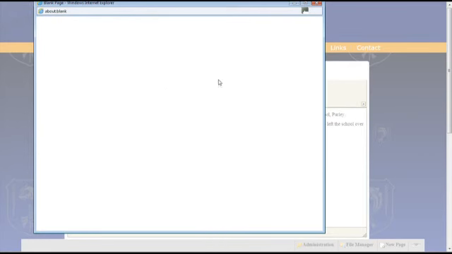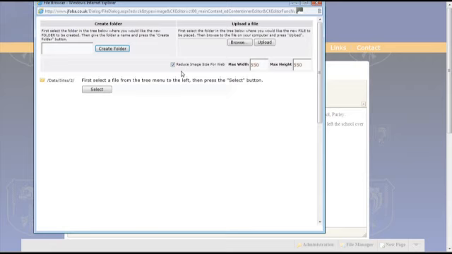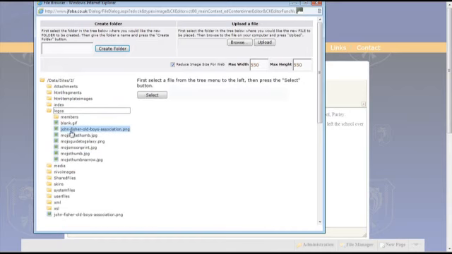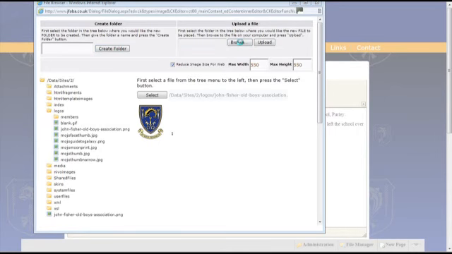So now we've clicked on upload a picture from the server. We've got a standard file uploader, so you can have a look into different sections if you wanted to upload or use one of these pictures here. If you wanted to use one from your PC, you can just browse your files.